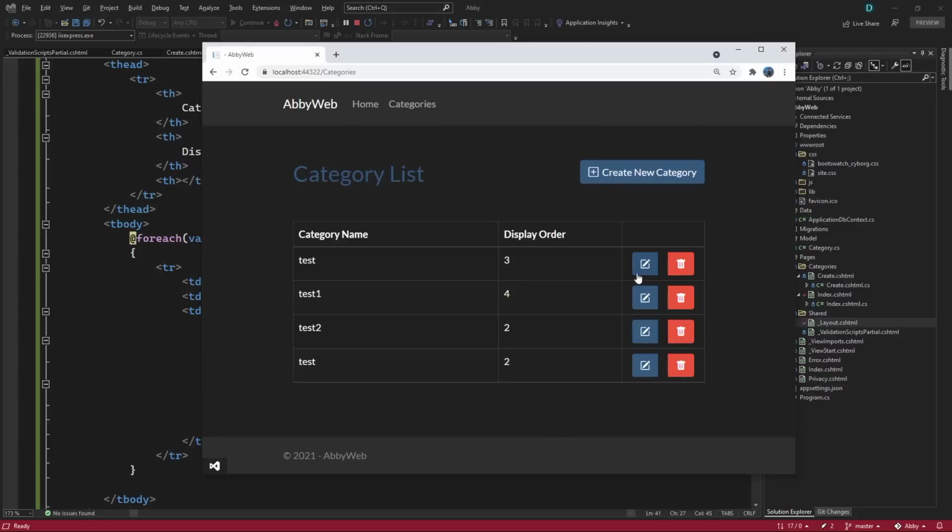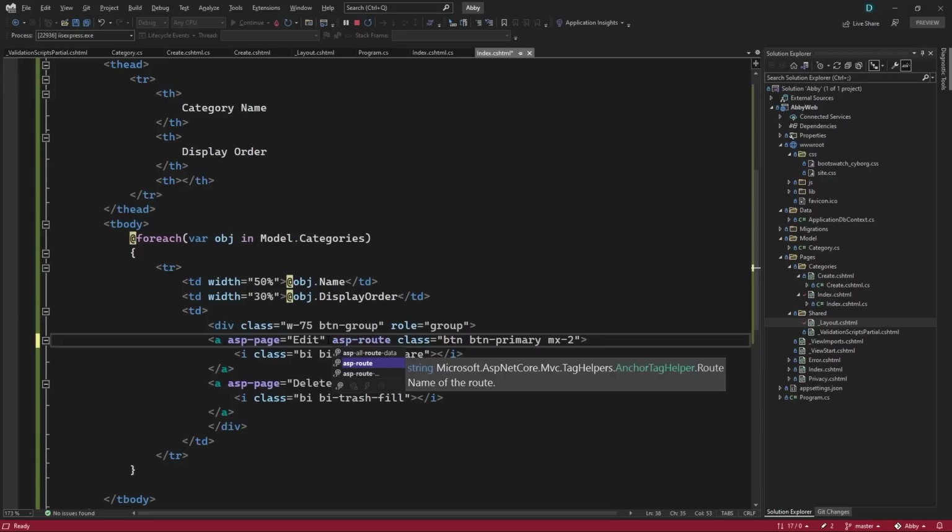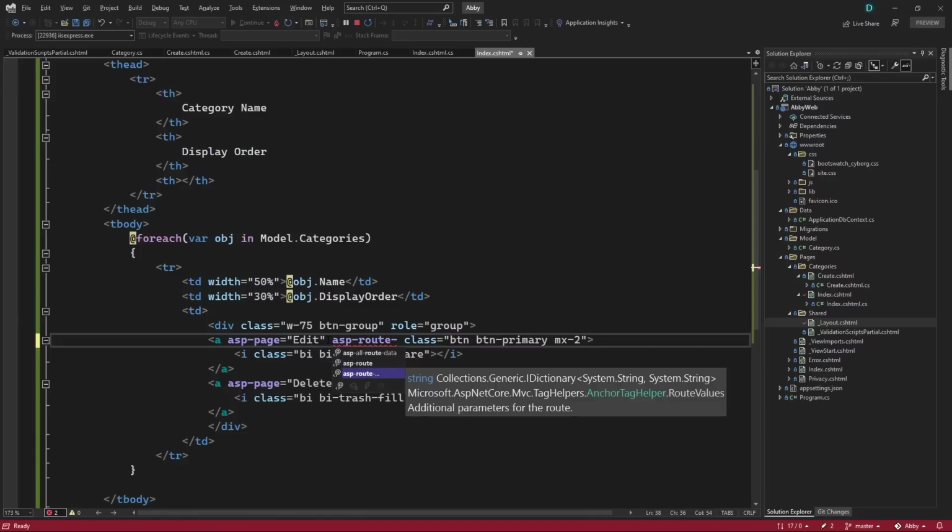Now when we are editing any of the categories here, we need to know which category the user selected. So we need to pass the ID when a user clicks on any of these buttons. We have a special tag helper for that. When a user clicks this link, we want to pass something to the route. So we have asp-route, and then after the hyphen, we can give it any name.